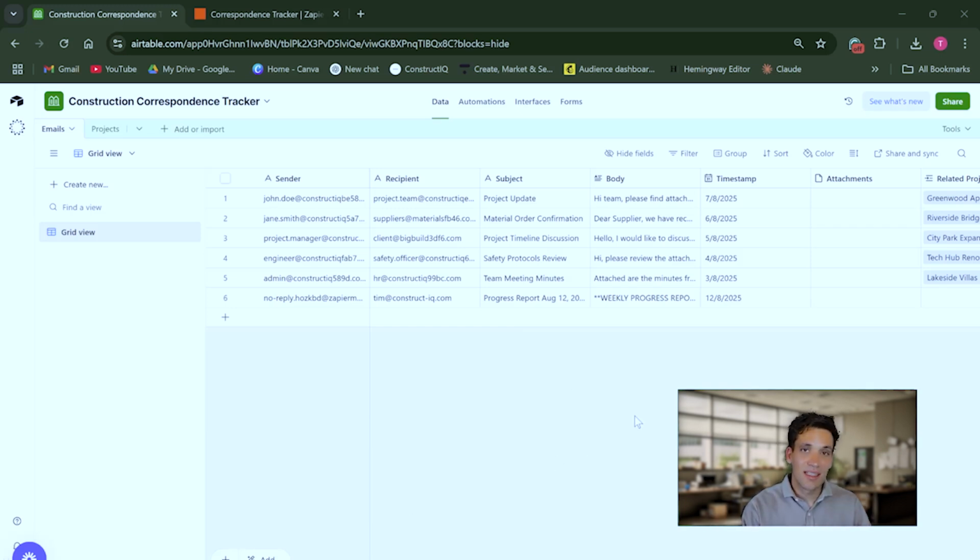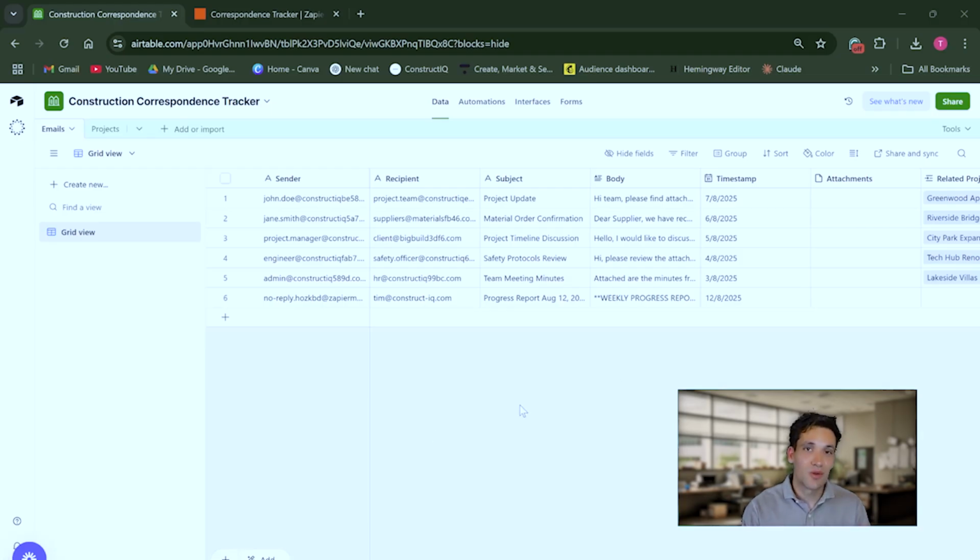All the emails that get sent to that inbox would then be stored in an Airtable database, which you could then use to quickly search for things, to provide context to large language models. If you get into a dispute with your client, you could quickly find all the emails that client sent, all the instructions, all the attachments.